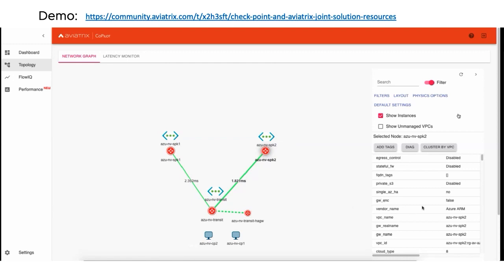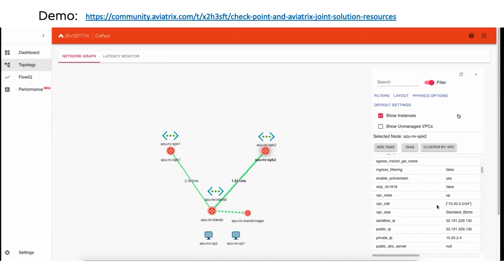Not only am I showing you this topology, but I'm also giving you all the relevant information that you need as a security and network architect, so that you have all the resources and information at your fingertips. Because to be honest, if you want to get this information directly from the Azure console, you're talking about clicking through 5 or 6 different tabs and piecing all this information together to know exactly what is happening, what's my VPC status, what's the CIDR, what's the size of it. Those types of details are not readily available.